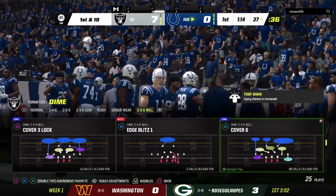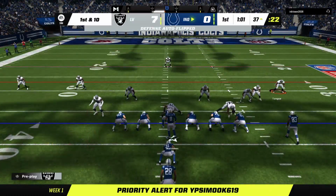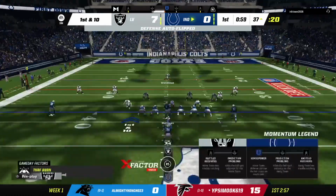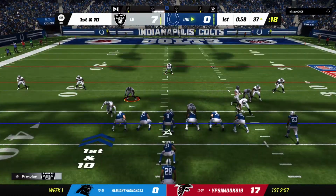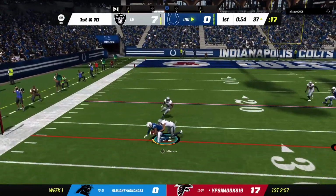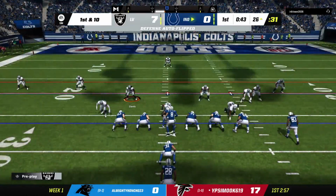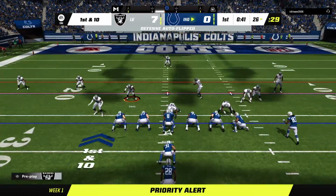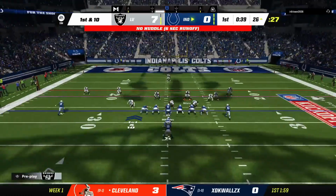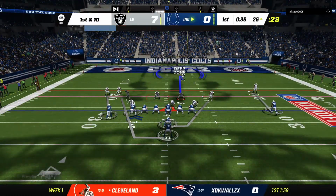I love football lingo and the evolution of it all. Nickel defense makes sense, right? 5 defensive backs. But then you go to 6. What are you going to call that? And they call it a double dime. A dime, which is just very simple for them. The math doesn't add up. But I know one thing. Offenses love to run against dime defenses. Typically, the bigger guys have an advantage against the smaller defensive backs when they're blocking downfield. And we saw that advantage right there.